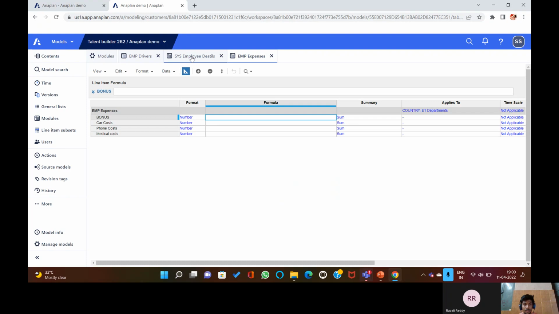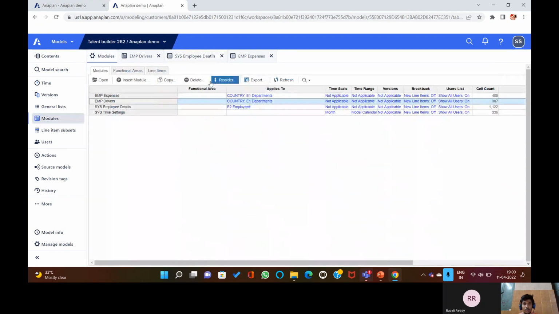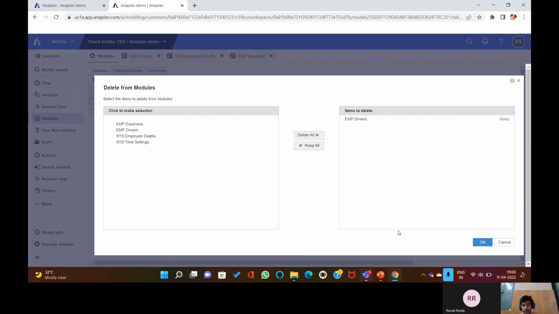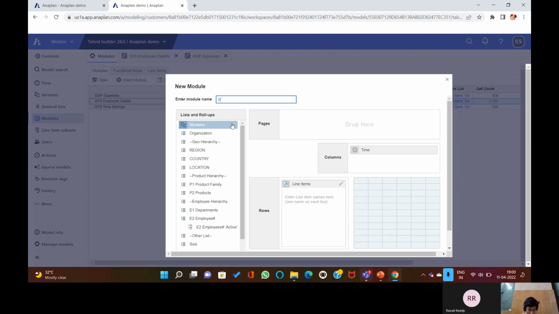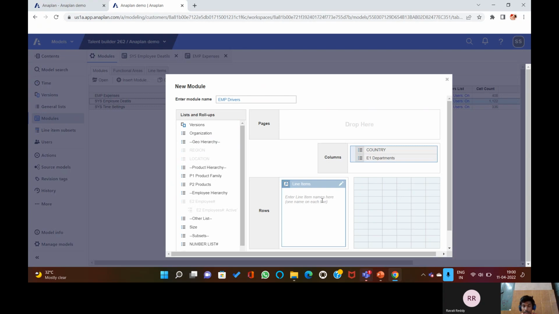Just go to modules, select employee. Again, I'm creating and taking country, even department, line item as cost.